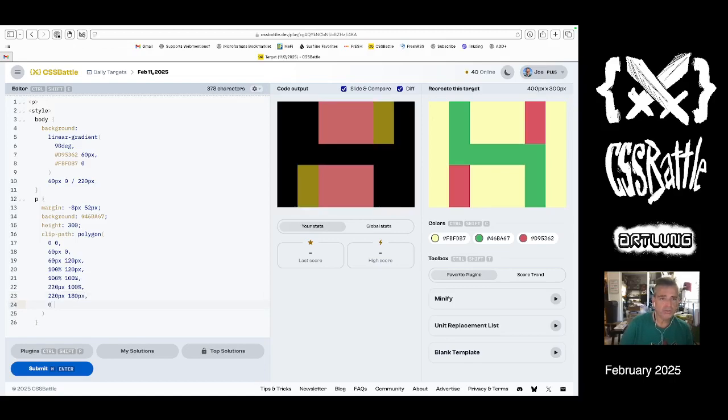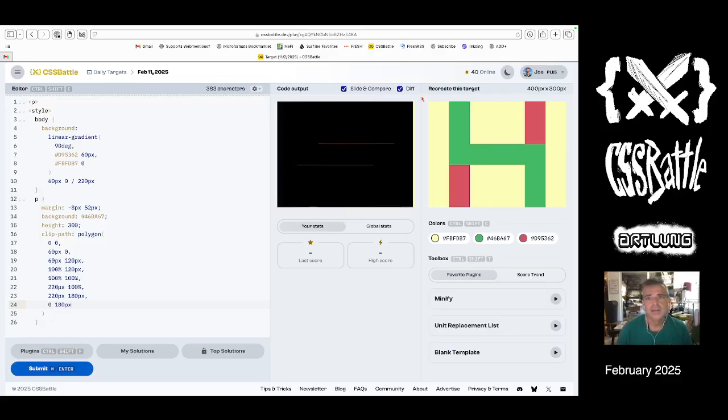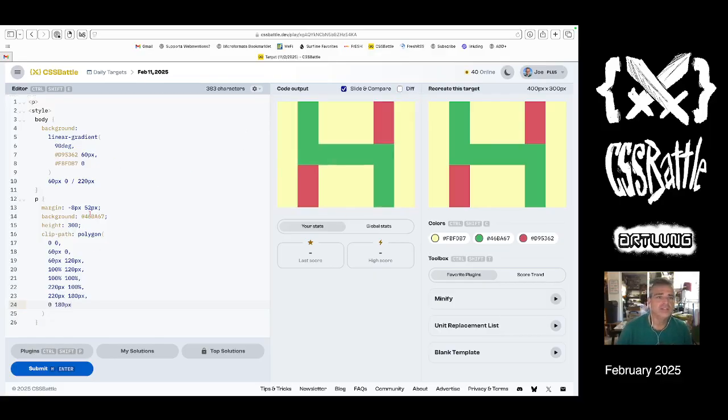And then 0, 180 pixels. So I made a zigzag. And you can put text in there. Text in there, YouTube. But you're not going to see all that text because the text isn't going to obey that clip path. It just doesn't do that. You would use other techniques to do that.